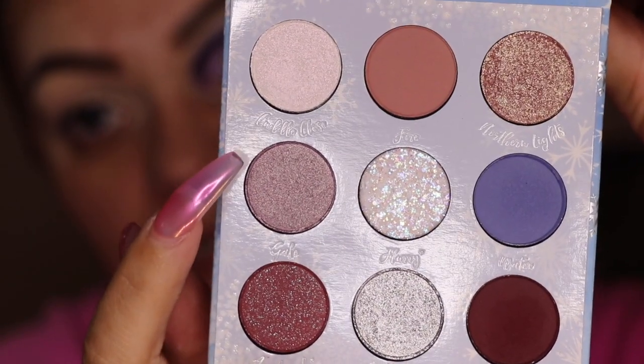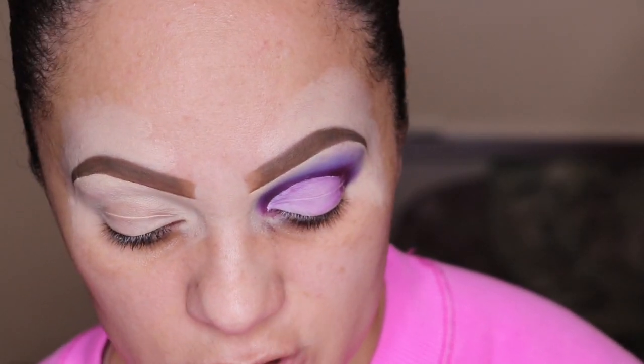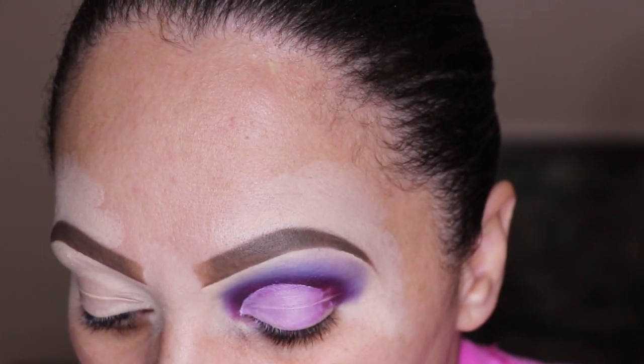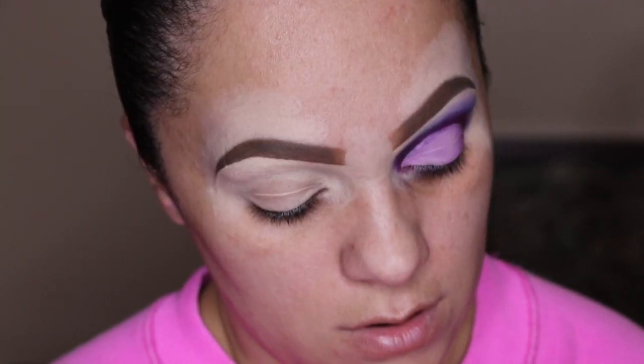You see, it's hard to read the word. So it looks like Cuddle Close, which is this shade here. And we're gonna just dip into it a little bit because I want to apply it just in the very beginning of the crease. So not too much. So that's almost non-existent.